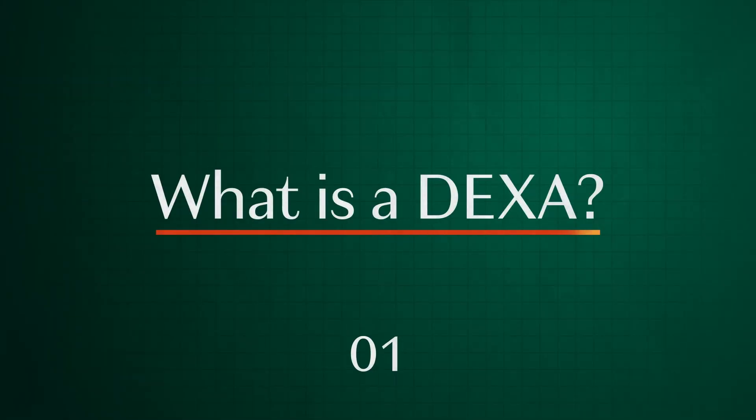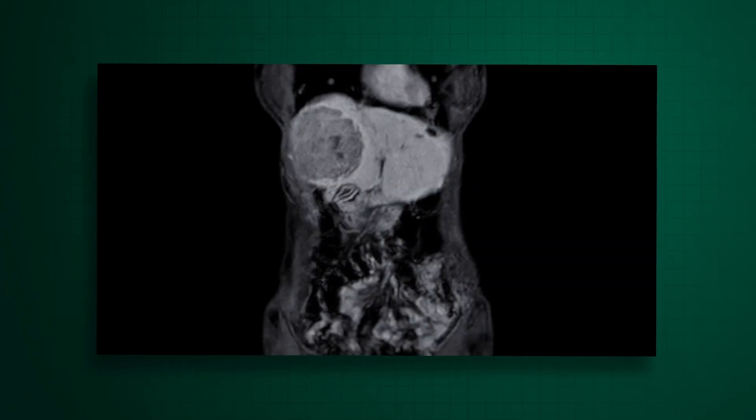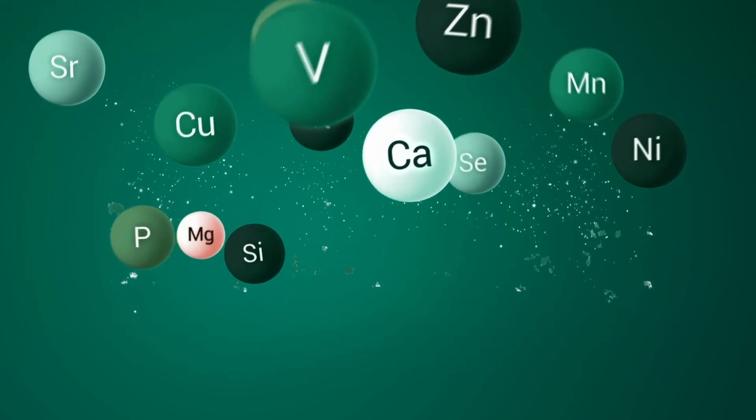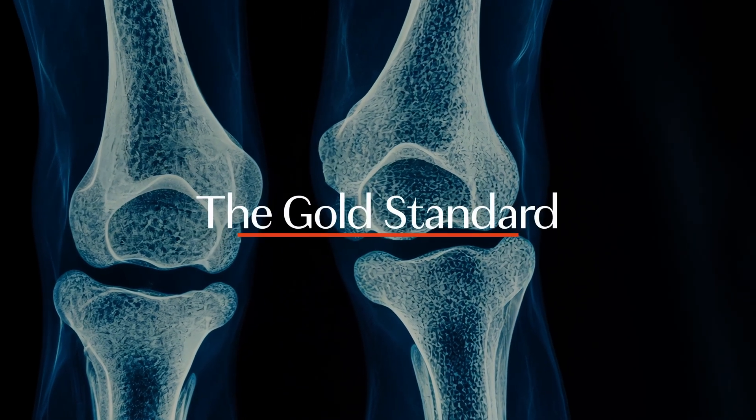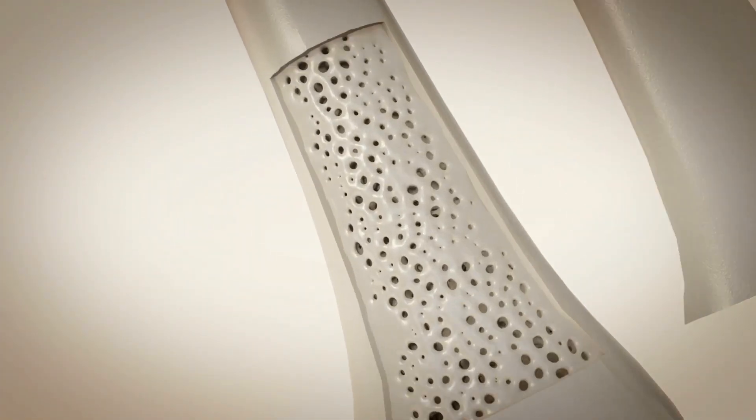What even is a DEXA? DEXA, or DXA, stands for Dual X-ray Absorptiometry. This advanced, highly accurate form of imaging is able to look at your body head to toe and determine how much of your body is made up of each component: bone, muscle, and even adipose tissue. Not only can it tell how much of your body is made up of different tissues, but it even measures the presence of various minerals in your bones, including calcium. This is what we call a gold standard — the most accurate test to determine bone mineral density. Because healthy bones have a high amount of minerals per square centimeter, it will measure this density and compare your measurement to where it ought to be for someone your size and age. And this gives your doctor an approximation of your risk of breaking a bone in the future.